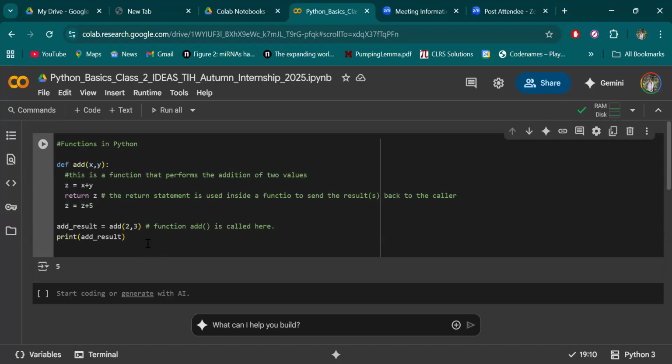Cool. So this is where you are assigning the task. That is, you are calling the function, and this is the return statement. What does this return statement do? If you want to send some value or the result of this operation from this function, then you will return it to the caller using the return statement. So the return statement sends the value of z to the caller.